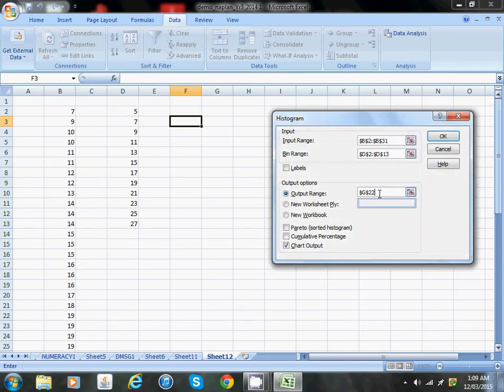Now this part here is just where a little table will be presented. The table isn't really that interesting to us because it's not in a very good format, but it is a crude version of a frequency table, which is another way of summarizing what is happening with the different groups within that population. For our output, we will click a cell that's just adjacent, so that table will appear there, and we also want to make sure that chart output is selected and press OK.